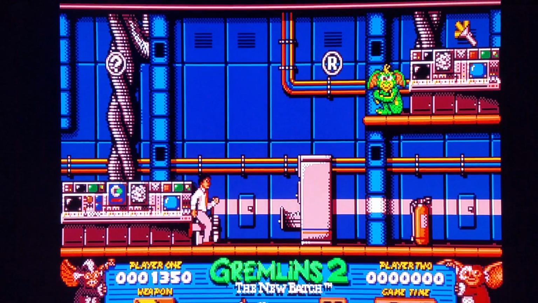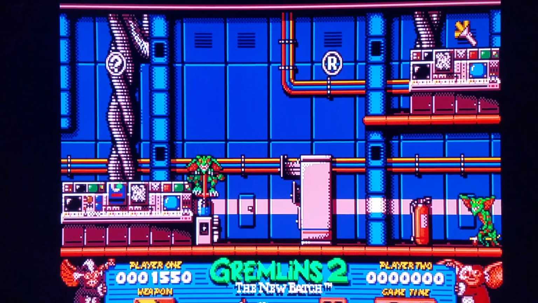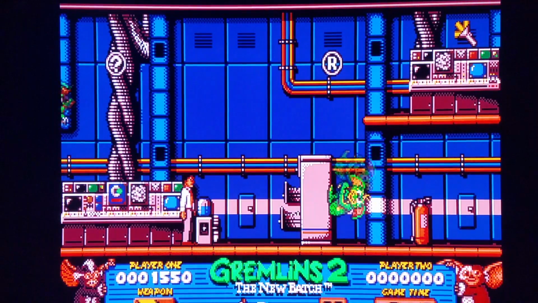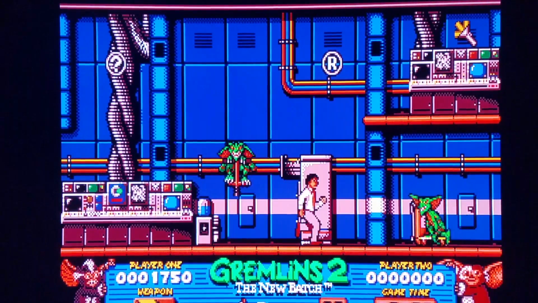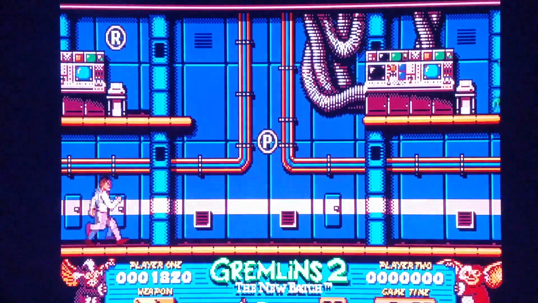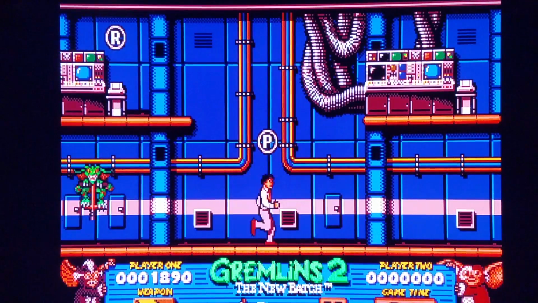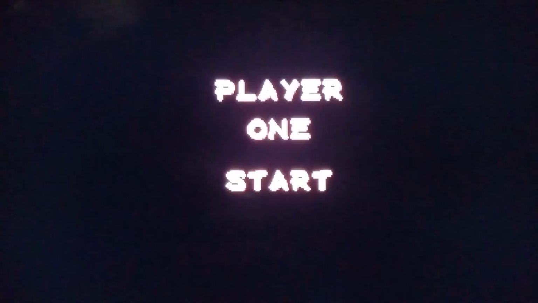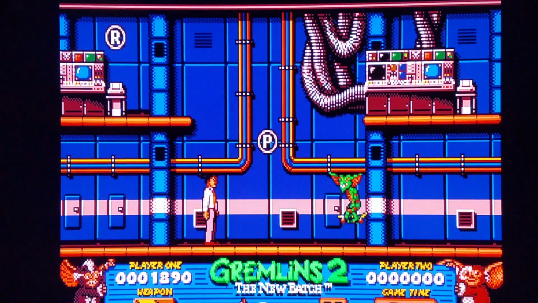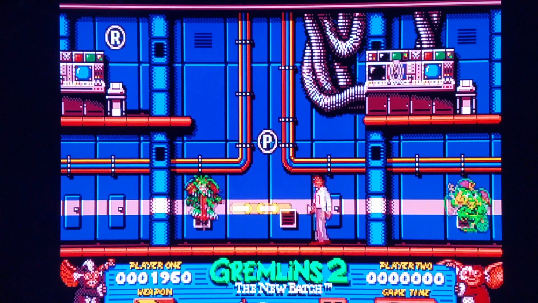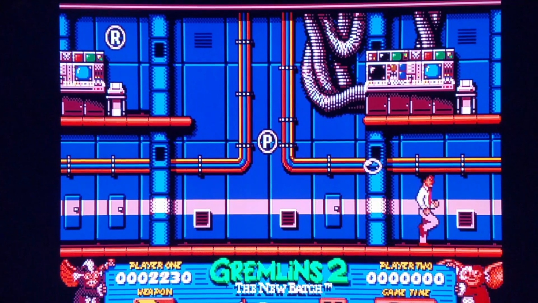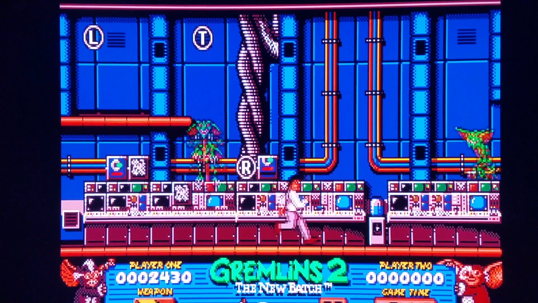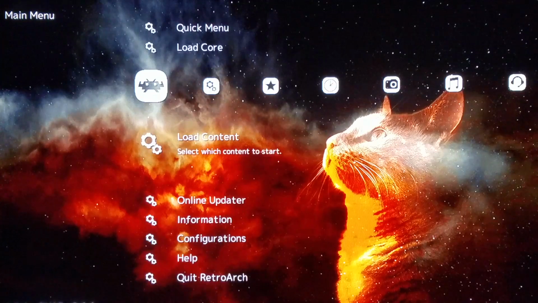I'm definitely giving this a great rating. I think this is an incredible game to check out. Very, very classic appeal here. Wow, I made it farther than before. Let's see if I can keep this up for another screen or two. Nope! I do like the challenge level here. It's either a challenging game or I just simply suck at this game. But we have Gremlins 2, and we're good to go. We'll do one more here.